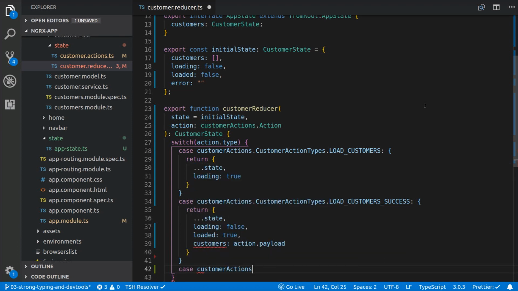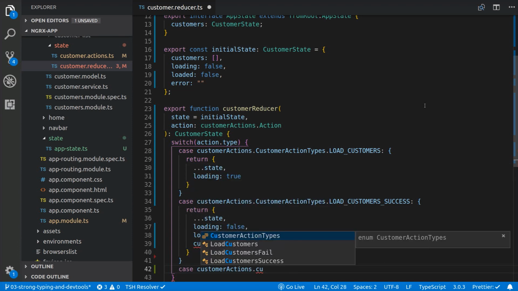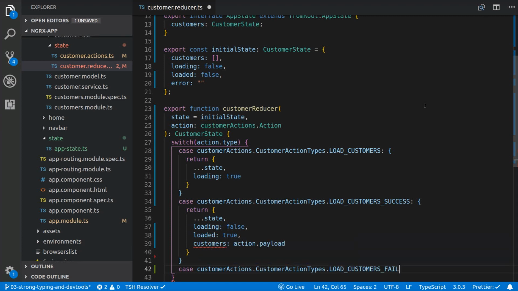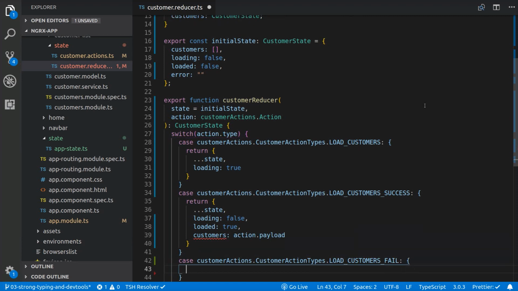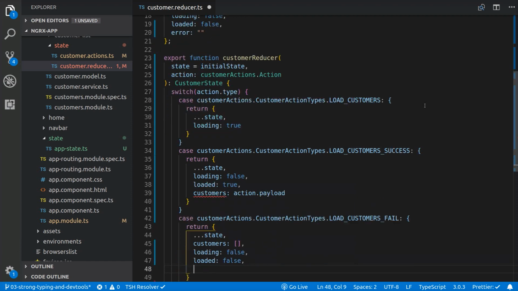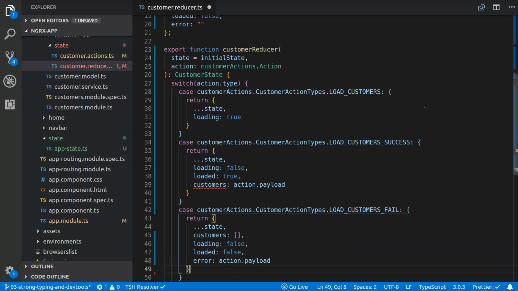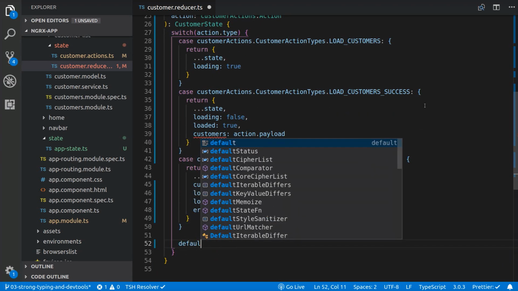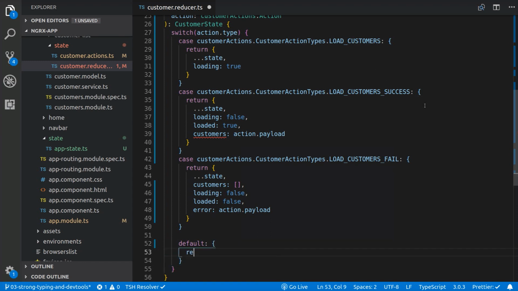And last, for the load customers fail, we are going to return the current state, for the customers, an empty array, a loading false, loaded false, and the error that we get from the action payload. Then we are going to add the default case returning the current state.